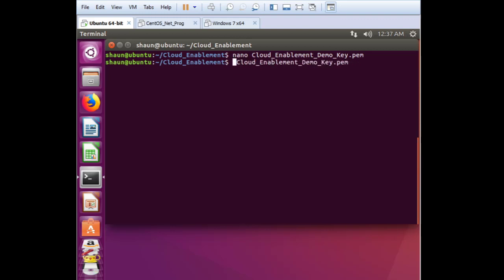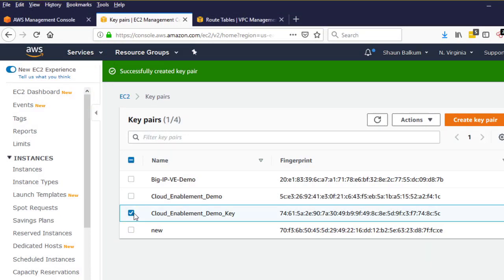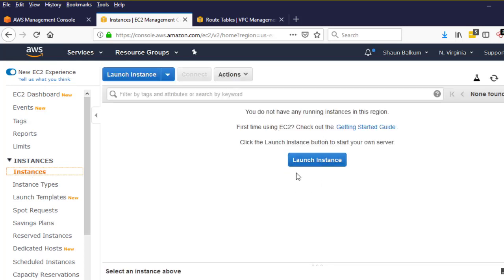Otherwise, AWS won't let you connect. So change mode. All right, so when we're ready to connect to the EC2 instance that's going to be hosting the Big IP, we will pass along this private key. So, okay, so now that we're good with our demo key, this is the one we just created. So now we can move on to creating our EC2 instance. So go here, instances, and we're going to launch an instance.